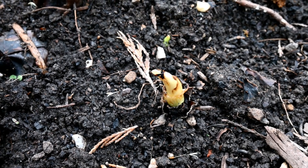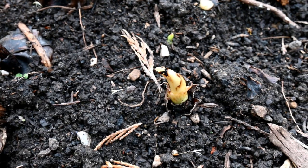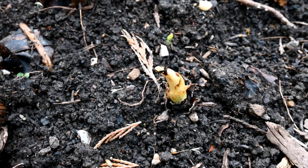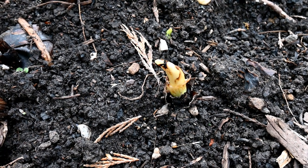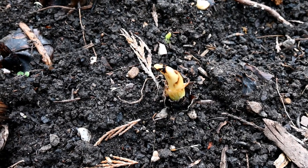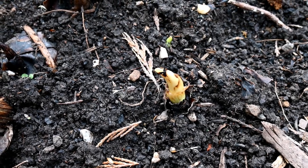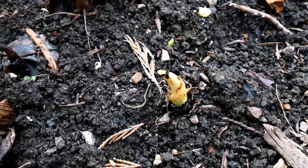Cannas should be shooting by now — we're into May. Depending on how cold the winter's been, they might be quite high up and in leaf, or in my case this year they're only a few centimetres above ground. But it won't take long now. The soil's nice and warm for these plants to shoot up and produce a wonderful display come summer.